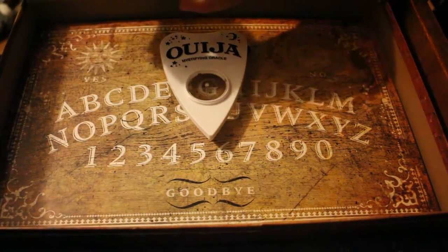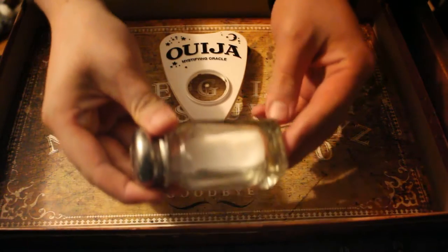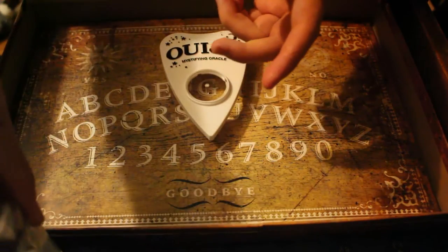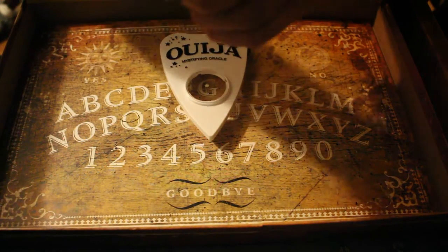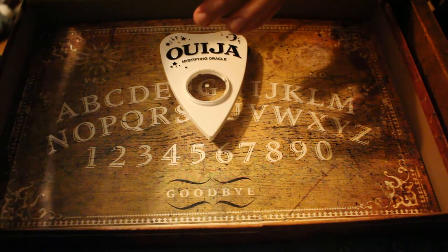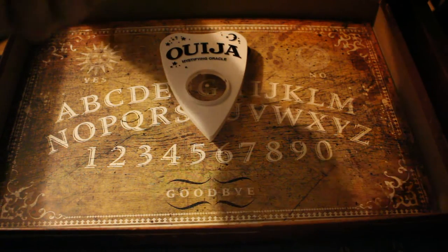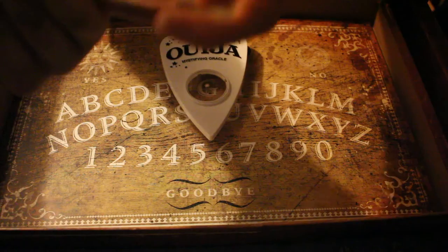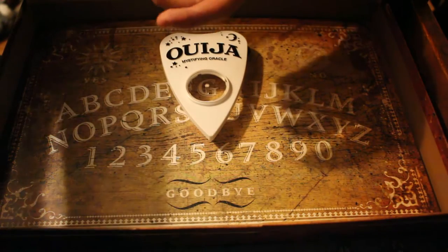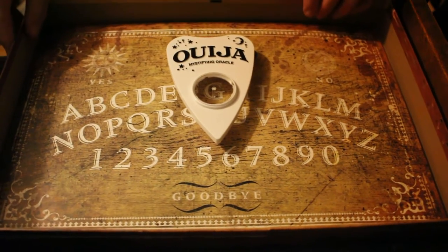We do have salt here. So just to be prepared, you put it on the board, just to be sure. You throw it on the board, just a little bit. It's got some on it already, but this is what we're gonna do.